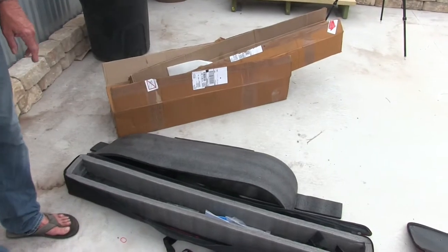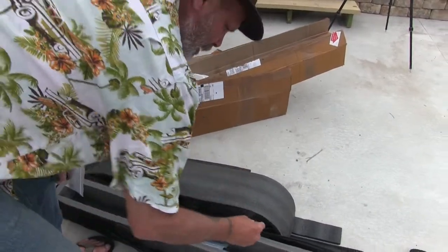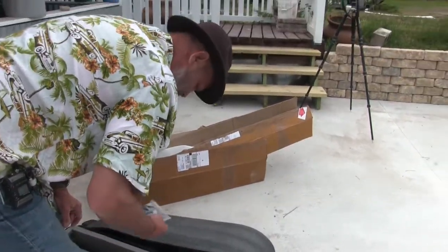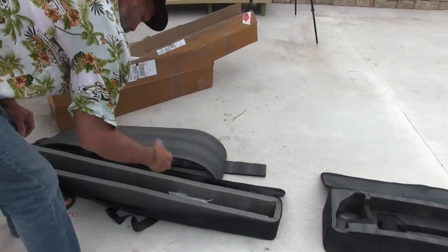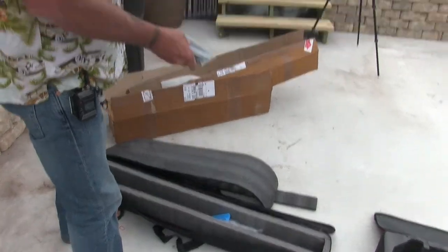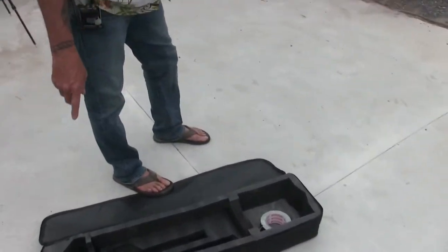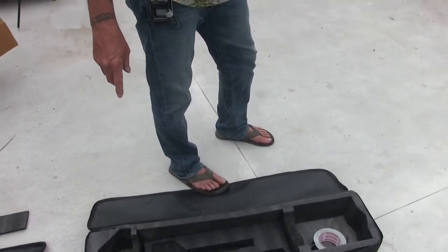And we got some extra parts. We got some shims. They come with their own wrench. Some extra fittings for it. An extra block for it. Extender blocks if we need them. This one over here is for the carriage part of it. It's all form fitting so nothing gets scratched or anything when it's traveled. It's actually really made real well.